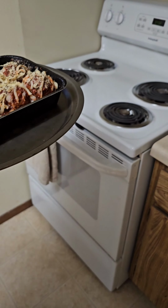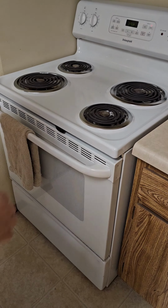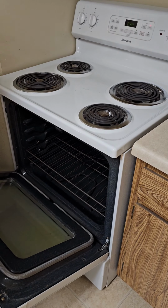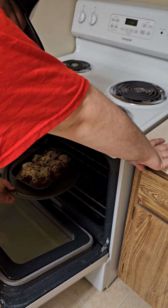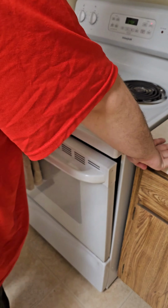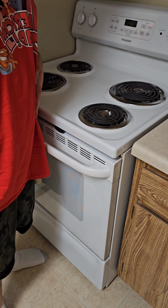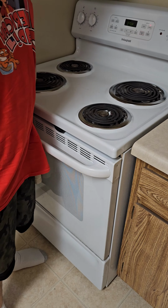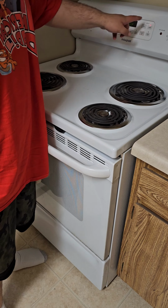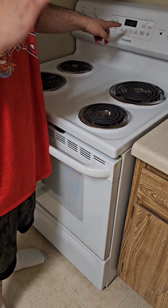All right, now we got the oven heated up to 425 degrees. We are going to put my meatball marinara meal from Papa Murphy's Take and Bake into the oven for 22 minutes. It recommends 25, but I find that the meatballs get burned, so I do a little bit less than 25. I mean, the meatballs are most likely already cooked. Anyways, I do 22 minutes.